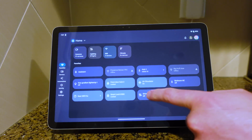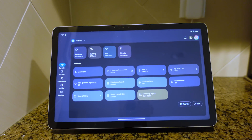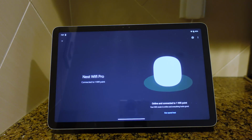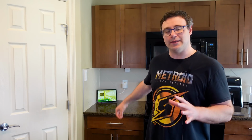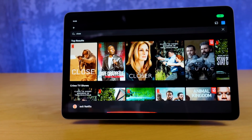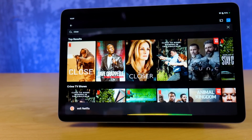And I'm sure this could do all of those automation requests that you have sitting in your head right now, or at least a lot of them. But it's not there yet, and this is Google. And it's locked to the Google Home app, and it's locked to the Google Assistant. And there are a set of issues that means this isn't a full replacement of any of your Nest speakers or existing smart displays. Number one, the Google Assistant has taken a step back, and I would even say that it's taken a few steps back.